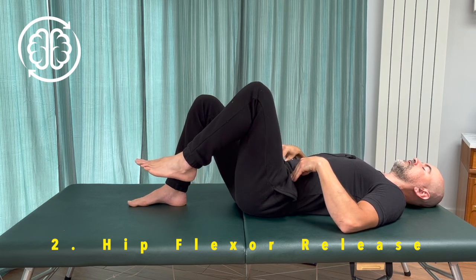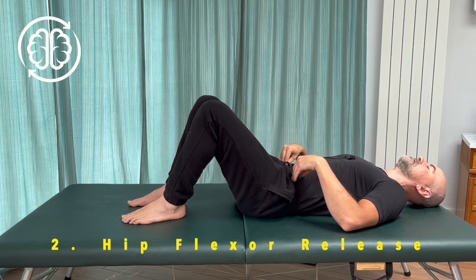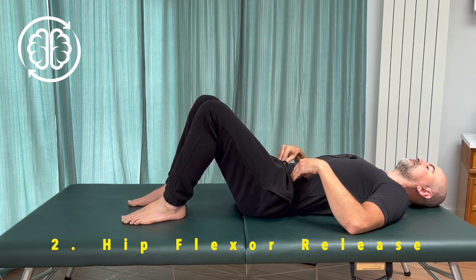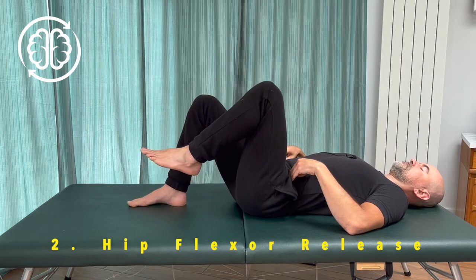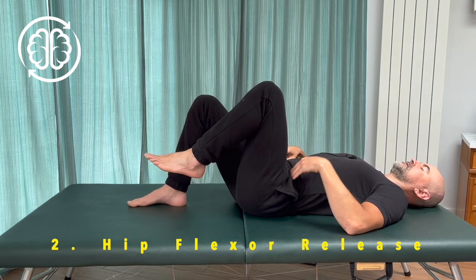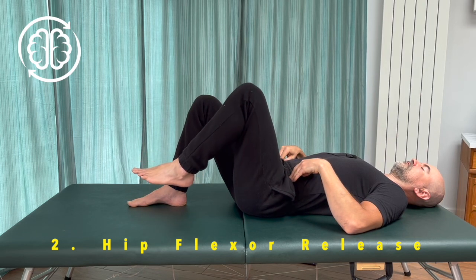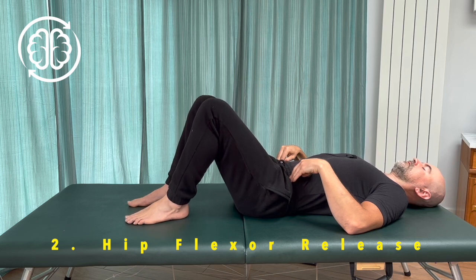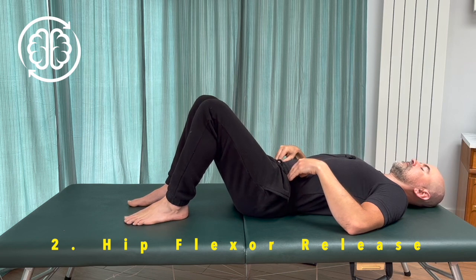And from there, slowly let your foot come back to the ground, and then slowly let your back flatten back down. And we're going to do this 4 times. We're going to arch, flex the hip, lower leg is relaxed, the back is arched, the hip is flexed. Slowly let the foot come back down, slowly let the lower back relax. Take a pause, a rest, and we'll do 2 more.